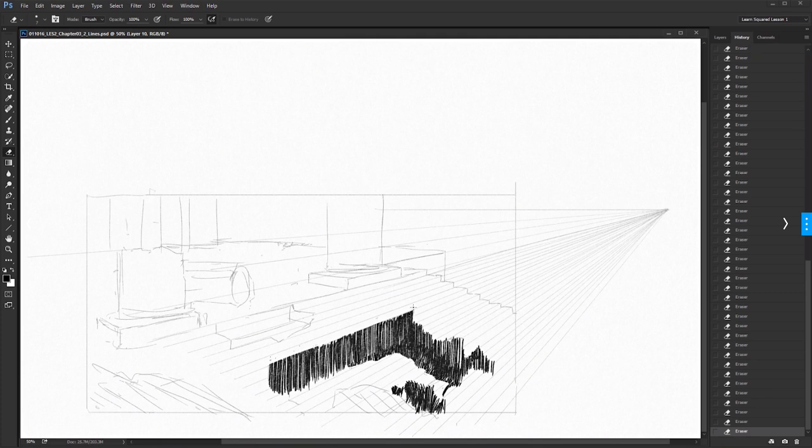You're not confined by the traditional media so much as you would be if you just drew on paper, because digital media allows you to do a lot of undos. It allows you to work in different layers. So different layers alone will give you so much flexibility in terms of what you can do.